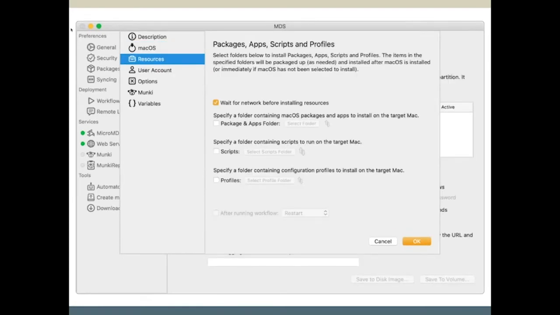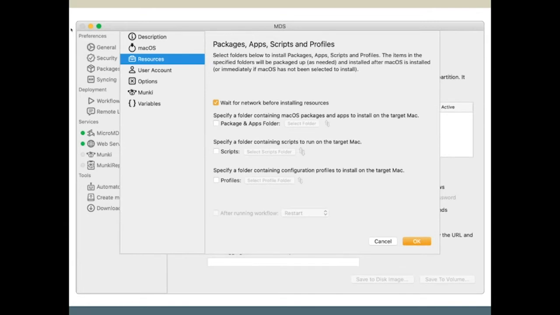So the resources, there's three buckets you can do. There's packages and apps, and so these are just folders. So the packages and apps folder is some folder located on your desktop, and you don't have to put well-formed packages in there. One of the advantages to MDS is that it will repackage stuff for you automatically. So if you drop in Microsoft Office and it's a distribution type package that the macOS installer likes, that's great. It'll just use it. If you drop in something else, like maybe an older version of Office or a package that is just a straight raw package, it'll recognize that and say, hey, I'm going to repackage that for you and then install it correctly.